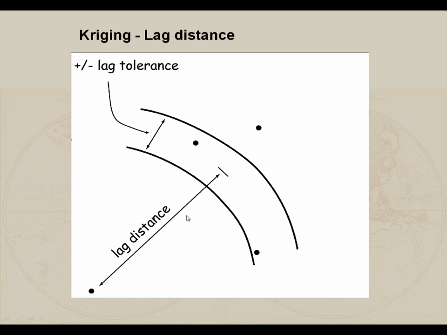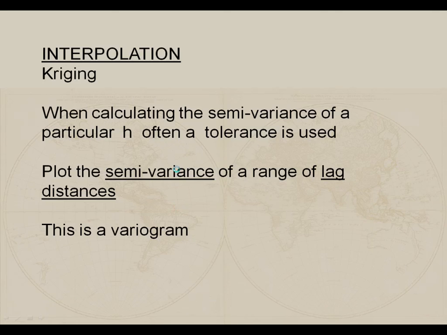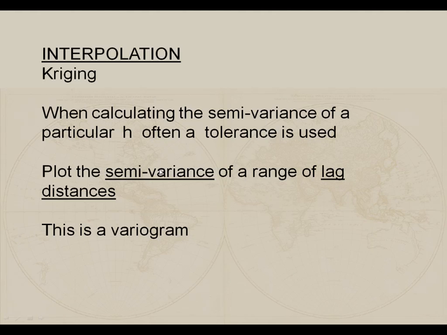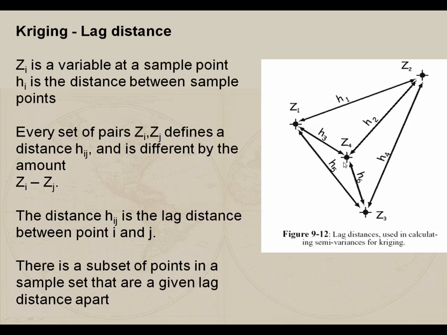It's important that you understand this lag distance, and that the idea of lag tolerance is how big the bucket is. So I'm taking my values, measuring the distance between them, putting these H's into buckets, and grouping those buckets. You get the same sort of idea as a bandwidth, where you're putting together similar values that are close together. So an important parameter in this is the lag distance and corresponding lag tolerance.